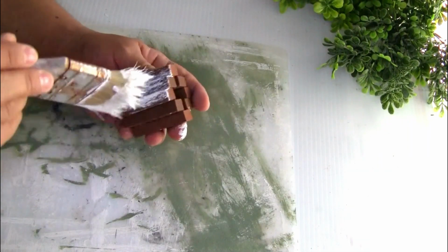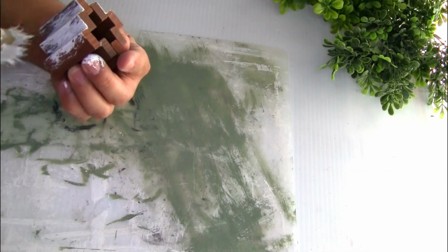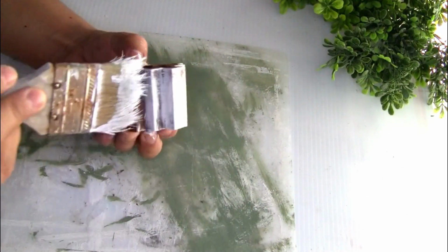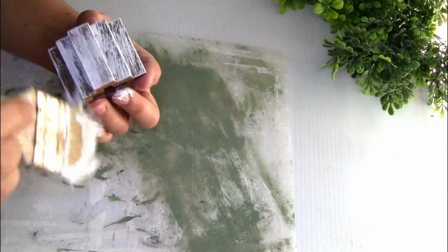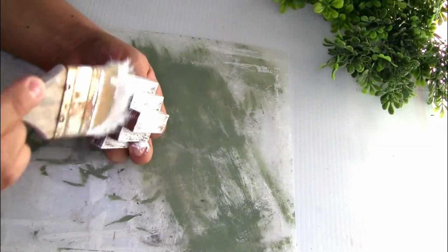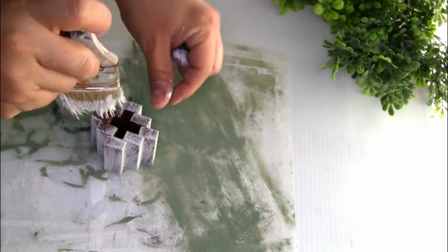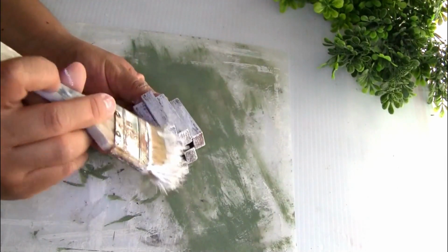So once we're done, to paint it, I'm using the Restore chalk paint on color white. I did one coat and I just let it dry. So you guys can see I didn't cover it all the way because I want the color brown to show a little bit. So I just did one coat and I just let it dry.